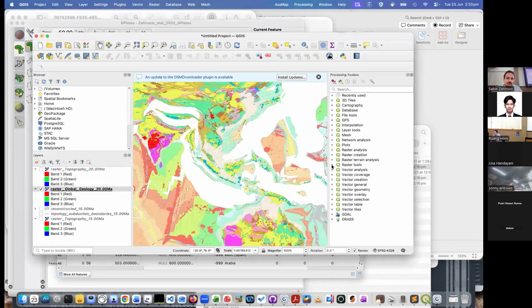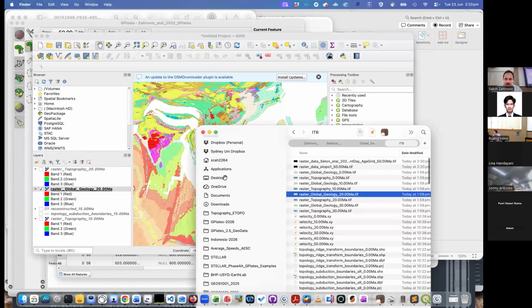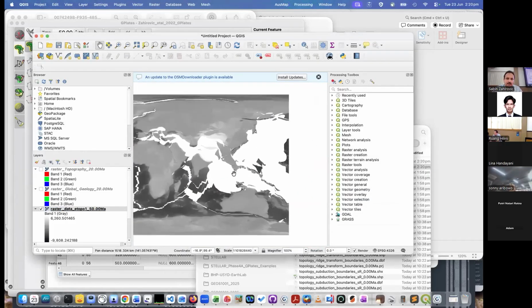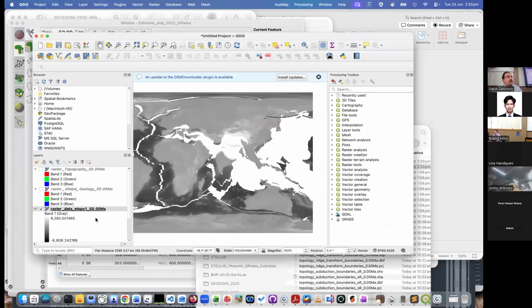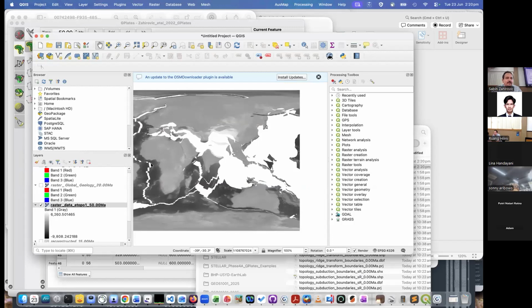And so let's have a look at what happens. Okay, so this is the present day topography reconstructed to 15 million years ago. You can see that rather than being red, green, blue colors, it's actually a numerical value.